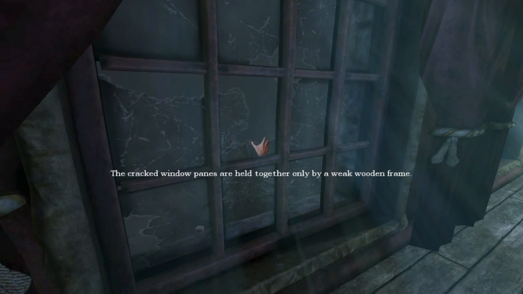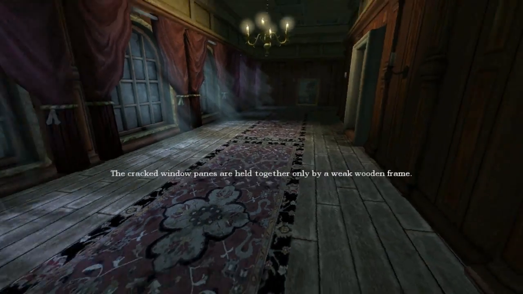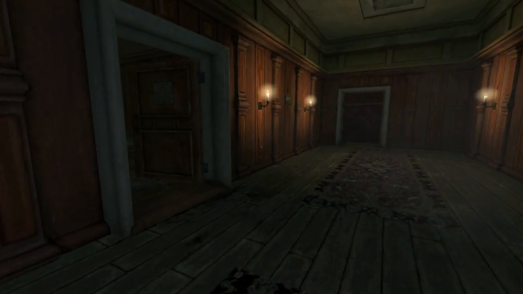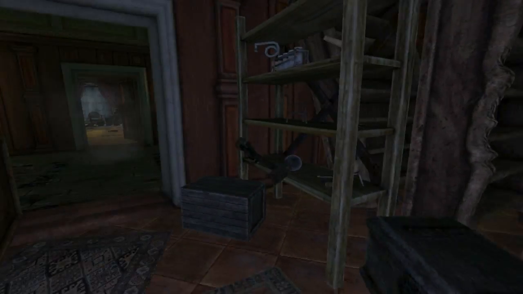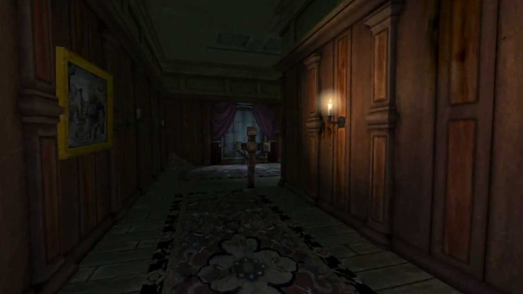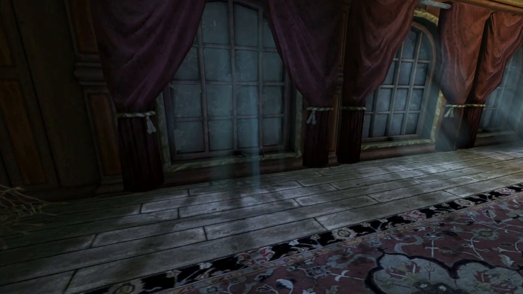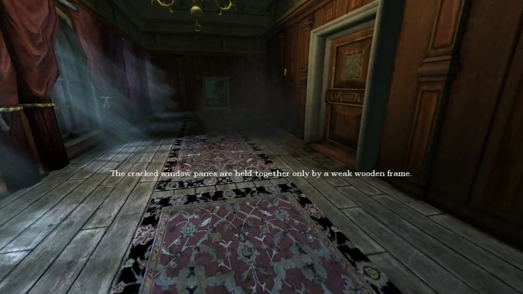Cracked window panes are held together only by a weak wooden frame. Ooh, hold on. I bet you if I throw something at it, it will break. I bet you a cross would do it. That looks pretty heavy. Thank you, Mr. Cross, for being there when we need you. Bam! Or not. I guess I need something heavier. Alright.